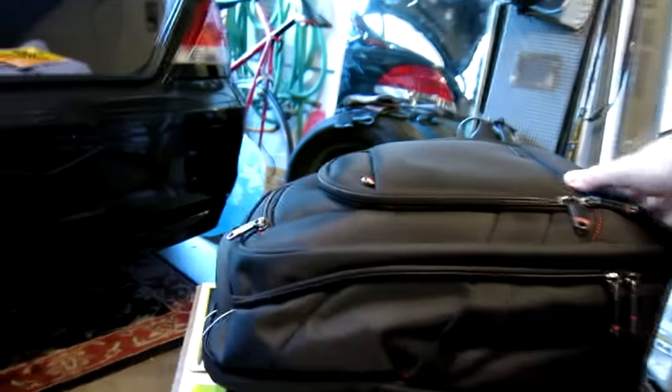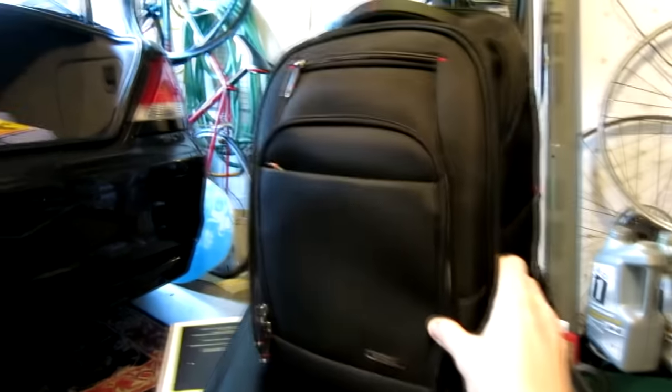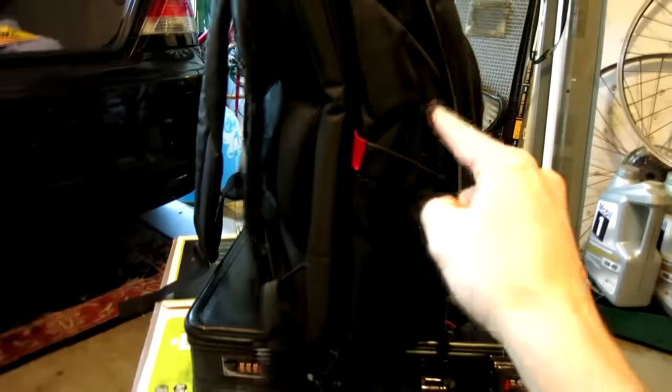But come on up here. Come on, guys. Who does this? My parents were like, what in the world is going on with these people? This still has the stuffing inside of it. Samsonite. Look at that laptop backpack. You got to be joking me, guys. Look at the handles. Look at the backing on it. Guys, it's brand new, never used. The stuffing is still inside of it.